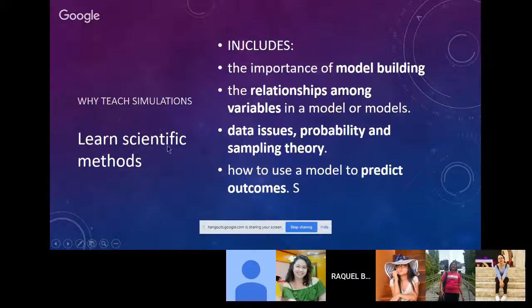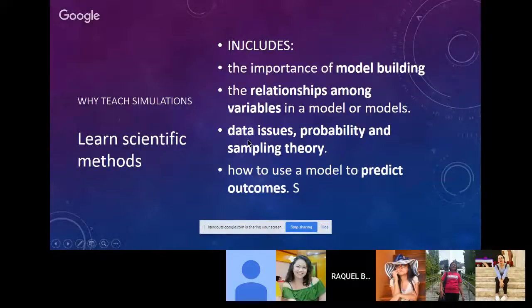Then, the relationship among variables in a model. Simulation allows students to change parameter values and see what happens. So students develop a feel for what variables are important and the significance of magnitude changes in parameters.